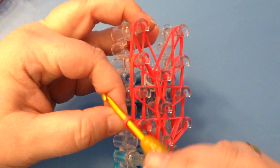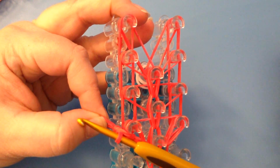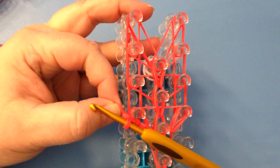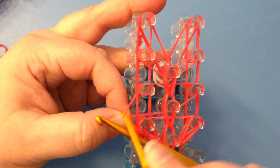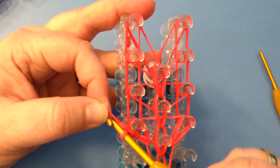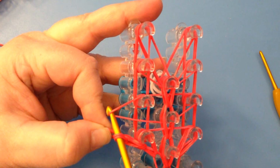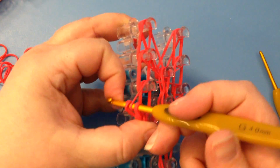those loops. Now before you reclaim these ones, over here is your crossover band. Whoops, as I fly my hook across this table. This is your crossover band, and we need to add that in. So what I'm going to do with this end of my hook, before adding it in here, I'm going to grab it and pull it across, and then add those other two to my hook.